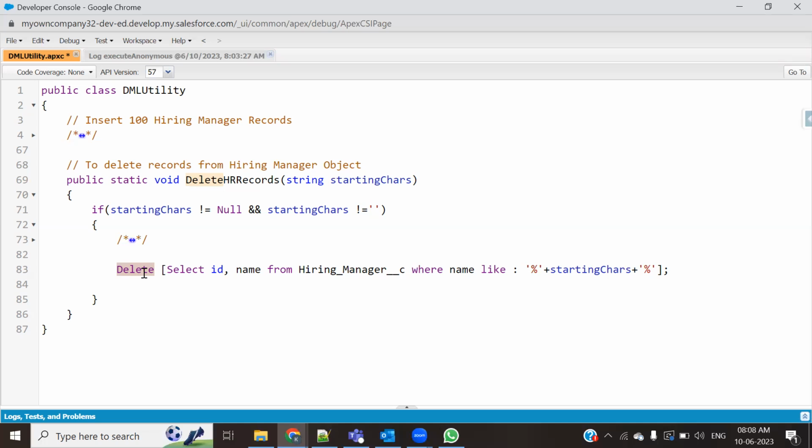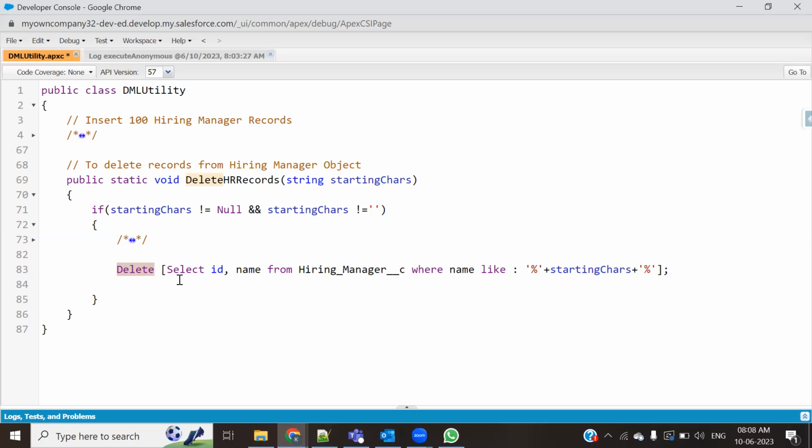But then there is an advantage. Out of all the limitations the conventional DML statement has, there is one advantage with DML which is not with any of the Database class methods: you can fire a query directly. You can give an SQL query directly with a DML statement, and you can do this with update, upsert or delete.